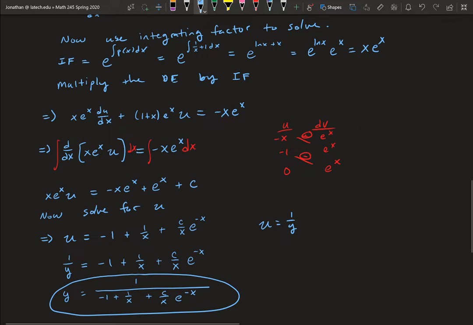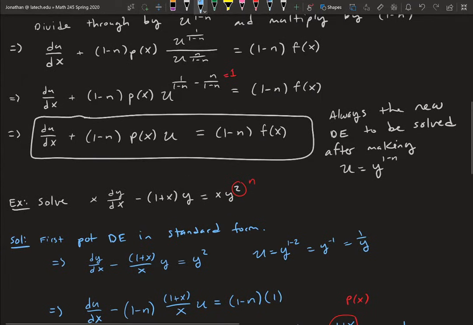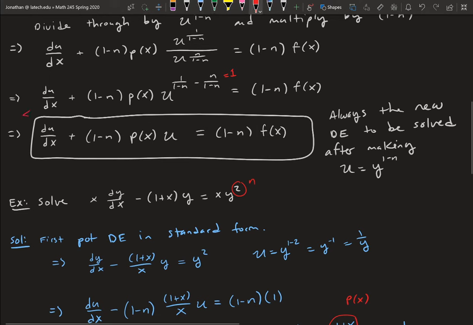But this one, in my opinion, unlike the integrating factor, you don't want to necessarily remember the process here. You just want to remember what it turns into as far as the differential equation. So basically, you're wanting to remember that you always get this every time. This differential equation is the new one that you want to solve. So put some stars right here. When you have a Bernoulli equation, it always turns into this new differential equation, this new linear equation. So that's my recommendation for these problems, for Bernoulli problems.